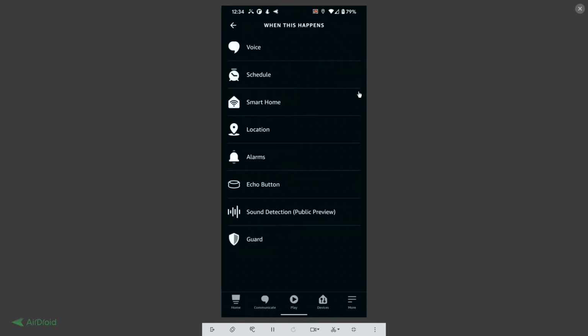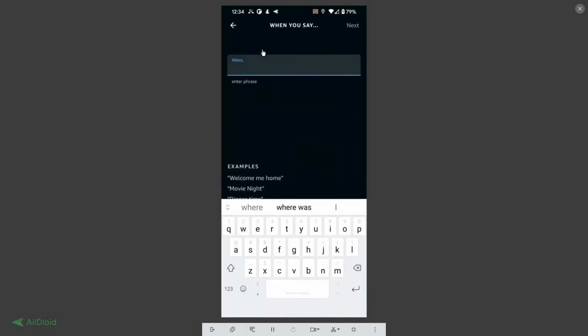And if you remember, what I wanted to use was voice first, so let's do voice. The other one is location. I tap voice, enter a phrase, and I'm just going to put open gar, because I already have the word garage, so it won't accept it. It's actually for carport, which is the one I've actually set up. So I'll go to next.